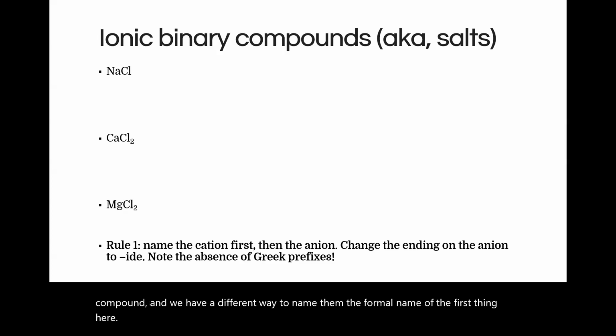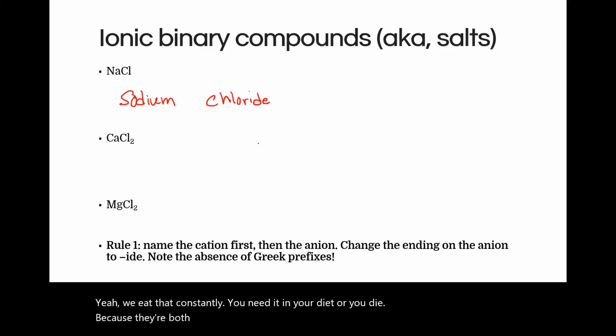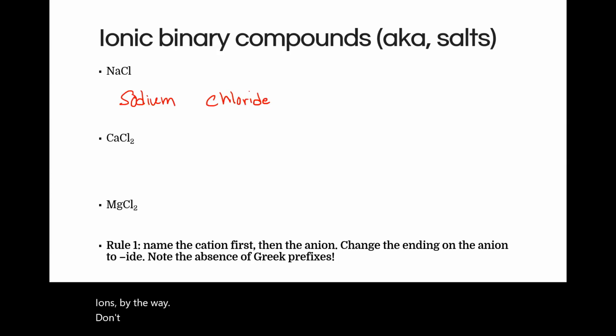Sodium chloride. Yeah. We eat that constantly. You need it in your diet or you die, because they are both important ions for making your muscles, your brain, your heart. Like everything important works off of sodium and to a lesser extent chlorine. Ions, by the way. Don't eat plain sodium, you'll die. Or at least end up with severe burns.